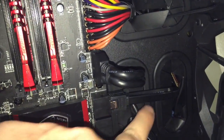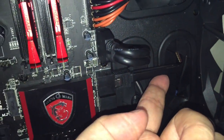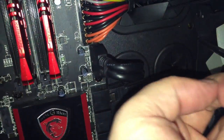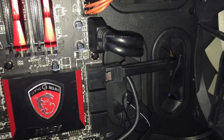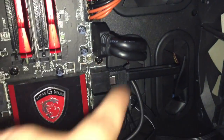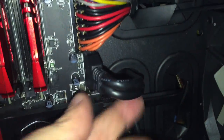The SATA looks pretty good. We might replace those with some colored SATA cables. I wouldn't mind those in bright red. That's a nice little line going straight across there. We can make sure that's sitting really nice and level. Or maybe we'll do a red one behind the black one. It'll just show a bit of a splash of red on the edge here. But that's all things down the road when we go to work on the aesthetics of the case.